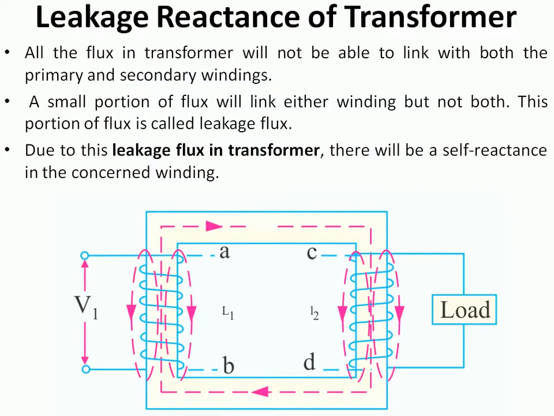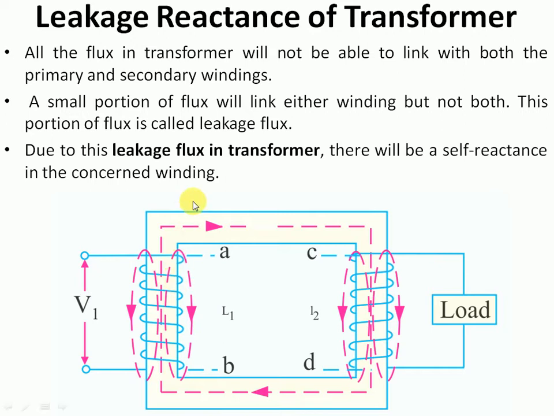Till now we have considered the transformer with winding resistance alone. But in actual transformer, in addition to the winding resistance, there exists a leakage reactance. In order to understand its concept, we will consider a transformer with leakage reactance alone. For understanding this, let's see the concept of leakage flux first.